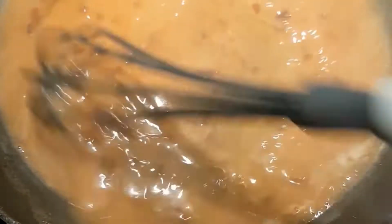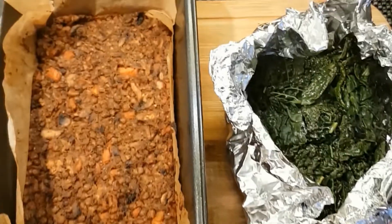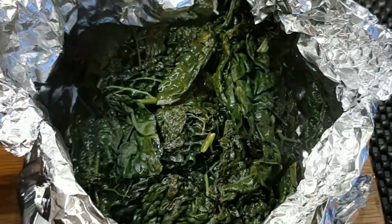The oven's finished cooking now. I'm just about to take the meatloaf out and let it rest for a little bit. Sorry, not the meatloaf, the veggie loaf. Slip of the tongue there. And the Cavolo Nero, and then we'll serve a plate up and we'll see what it looks like. So, a quick look at the haggis spiced veggie loaf that's come out in the loaf tin now, and the Cavolo Nero that's wilted down in the foil just while we're waiting for the gravy.